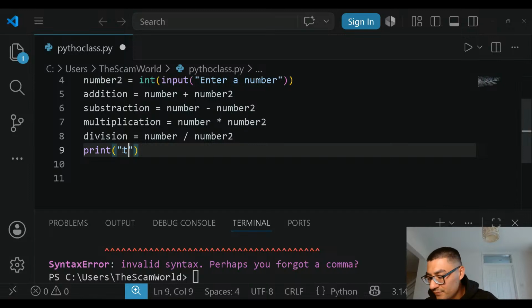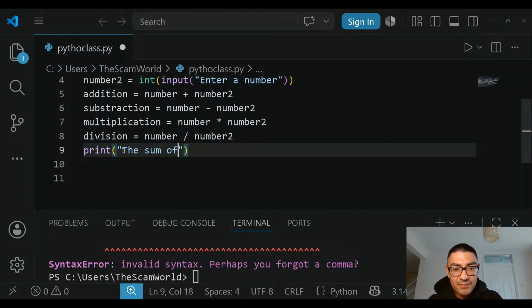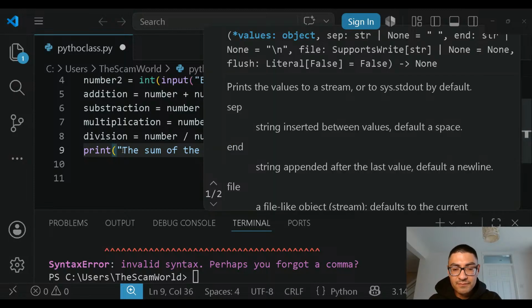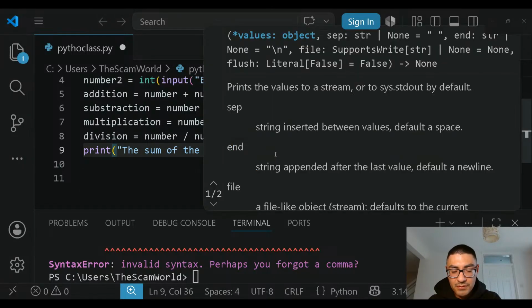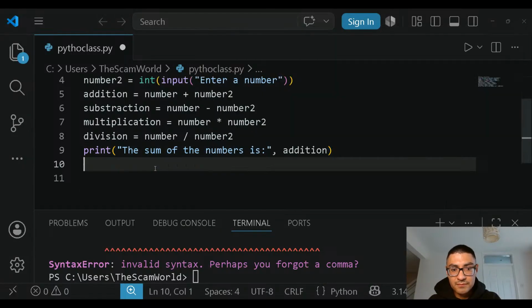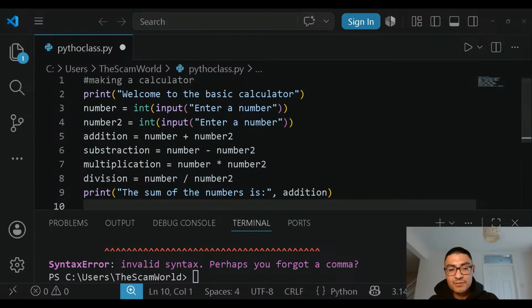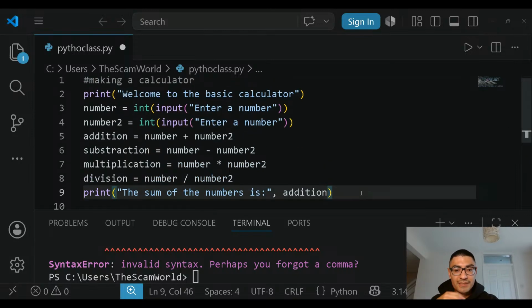As you guys see, put a comma after. Yes, my God, I forgot to put a comma after the sum of the numbers is, then comma, addition. I don't like that Python sometimes does all that stuff on screen.